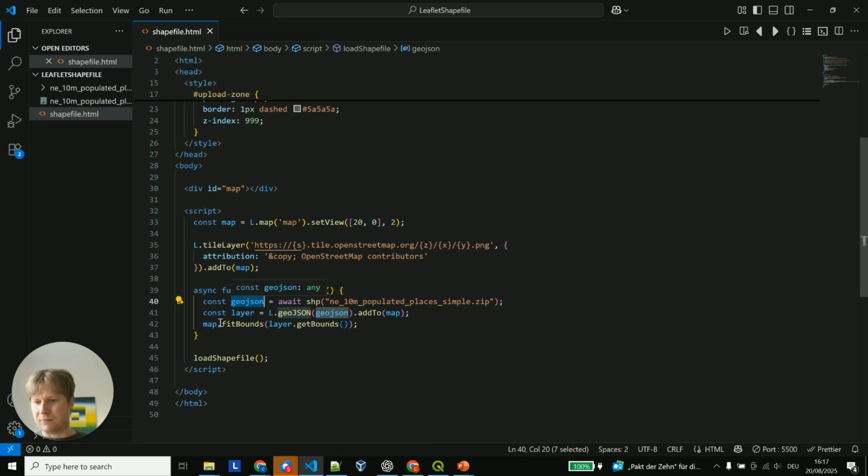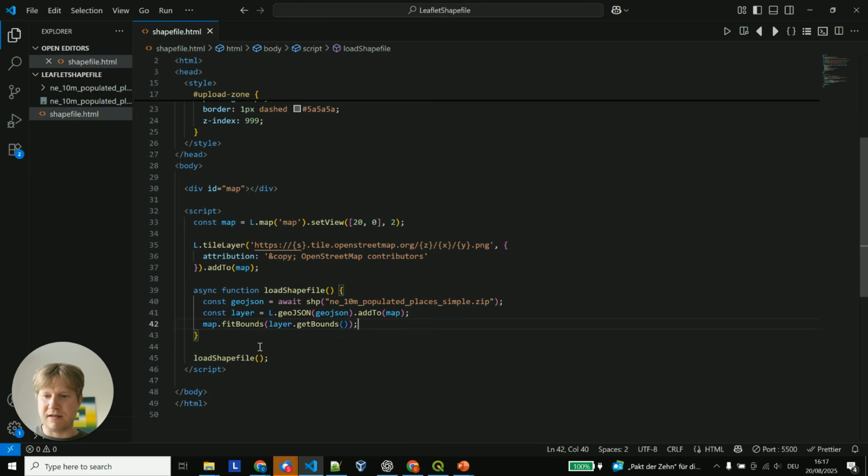Okay, you can call this whatever you want. Call this GeoJSON, and then you simply use in Leaflet the GeoJSON functionality here and put your GeoJSON. Put exactly the GeoJSON data there. You know, you can put in a single feature or a feature collection. That really doesn't matter. And then simply you add this to the map. Okay, that's exactly what's written here.